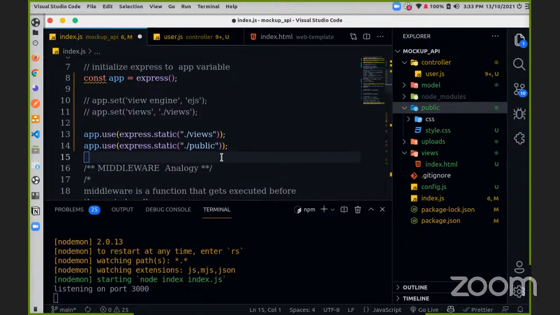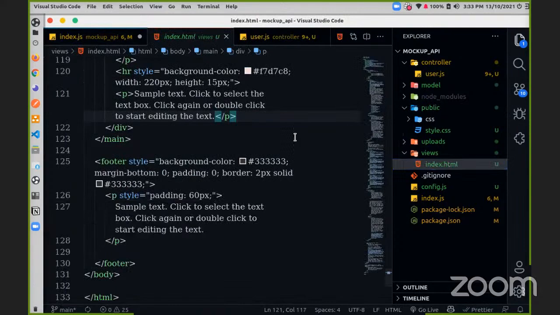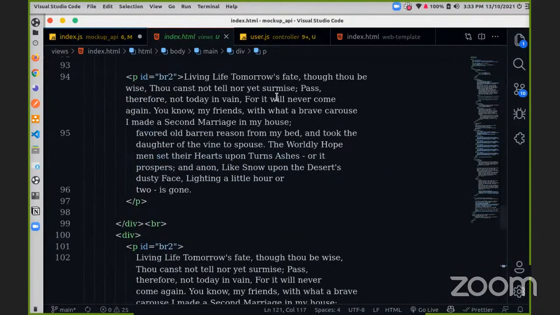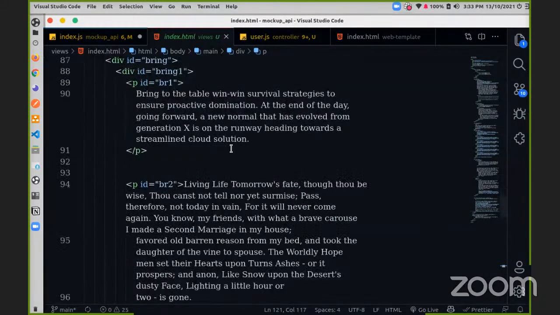That gives us flexibility when we are working. So let's assume in this HTML page now, I'm inside my HTML file. Let me just hide all these guys. This is HTML code. This is quite long, so I might have to just take off some here.